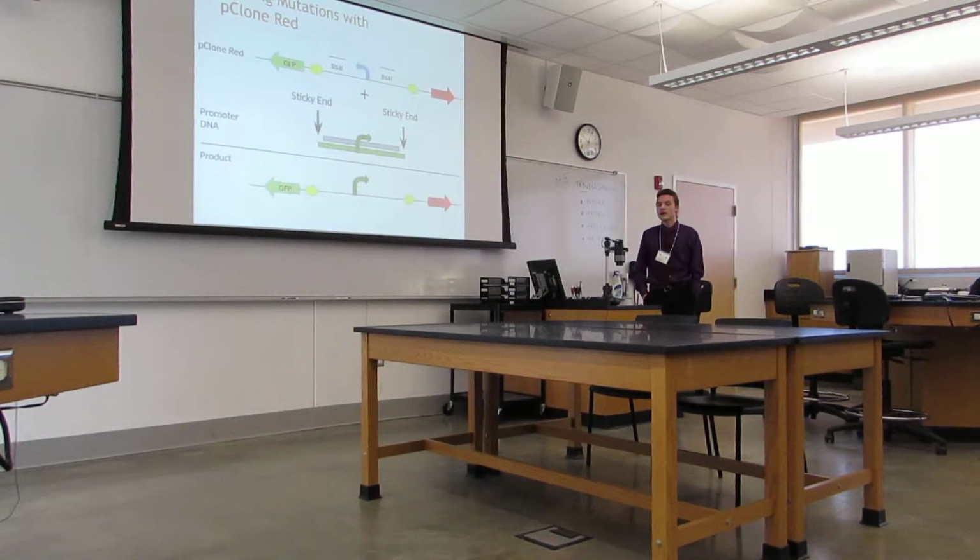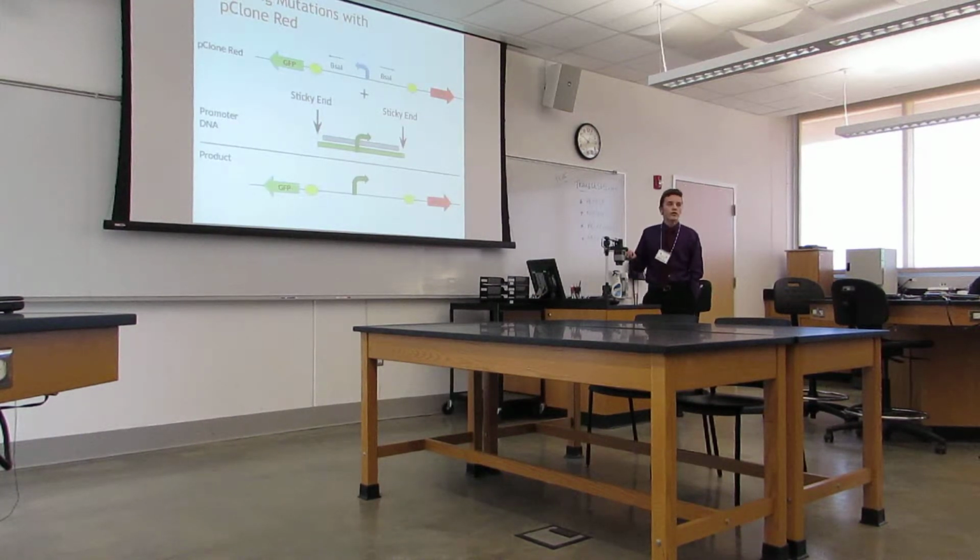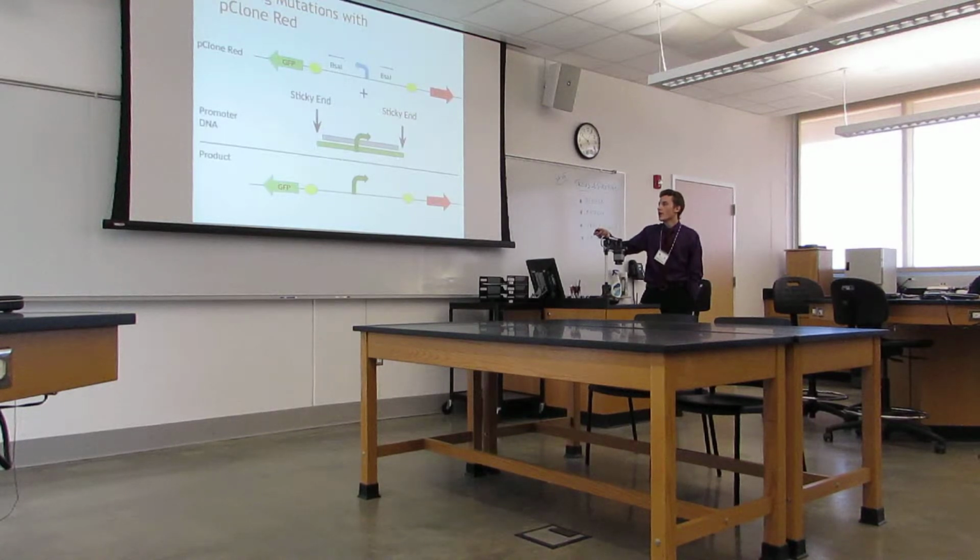I was able to conduct this research through the use of a system called pClone-Red. pClone-Red allows high school students and undergraduate students to perform promoter research without the need of expensive machinery or extensive knowledge. It functions through the use of BsaI sites on a left-facing promoter, which cut the left-facing promoter out, and it can then be replaced with a right-facing promoter, which in this case is my mutated promoter with the 6 Ns in the place of the -35 region. It's glued into place through the use of a ligase buffer, so it can then produce red fluorescent protein.